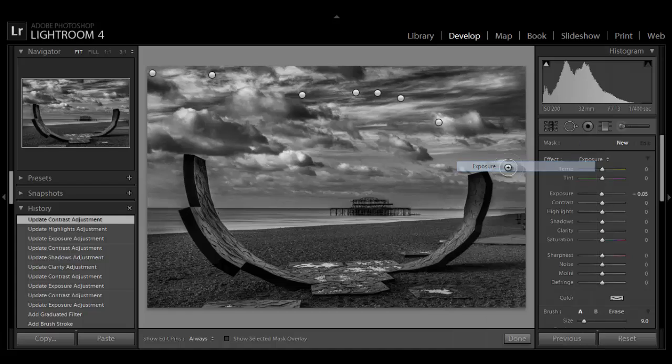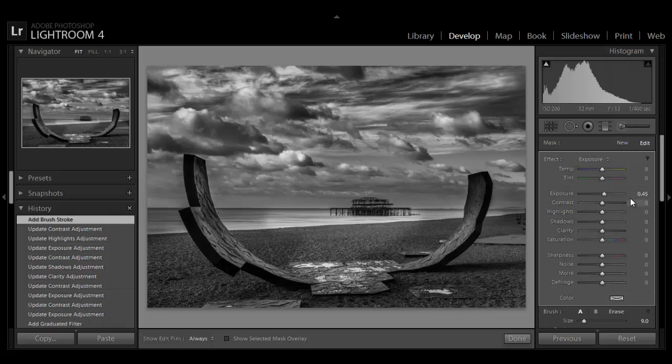I'm going to go and click on exposure, increase exposure to plus 0.45. That can be modified afterwards, and just click and drag some sort of halo around the pier and towards the front here. And if that's too much, it's not a problem. What you can do is click the little slider here, and with the left arrow on your keyboard, press once, and it goes to 0.35.